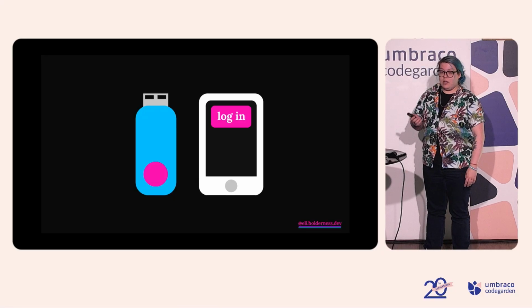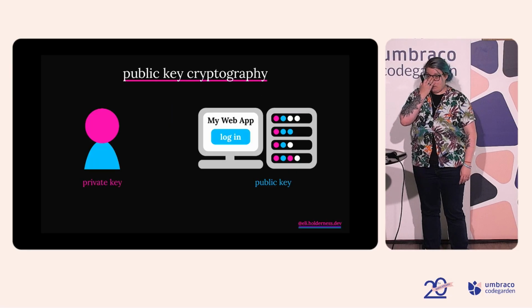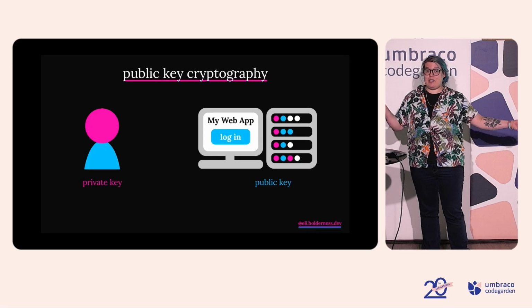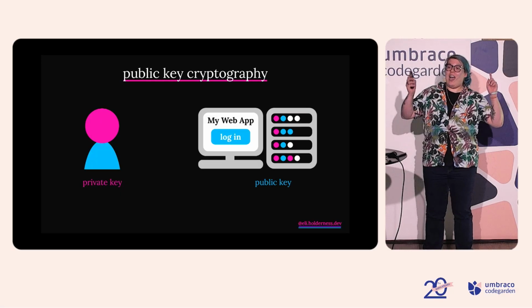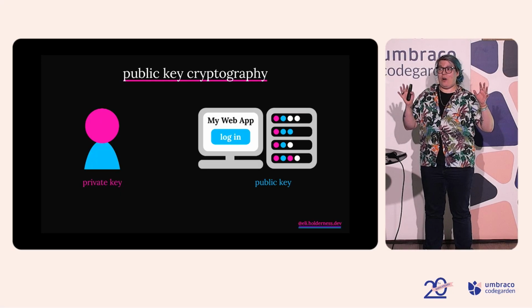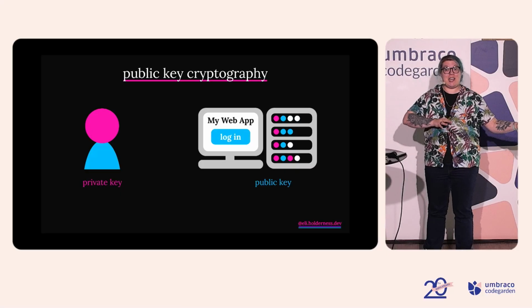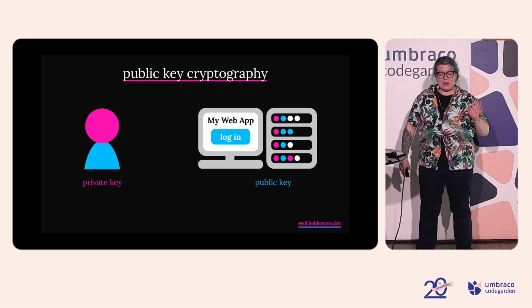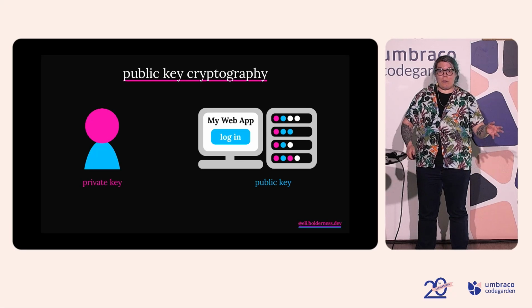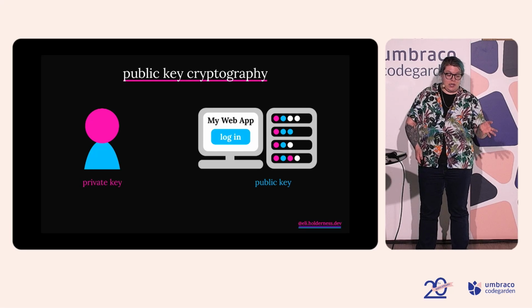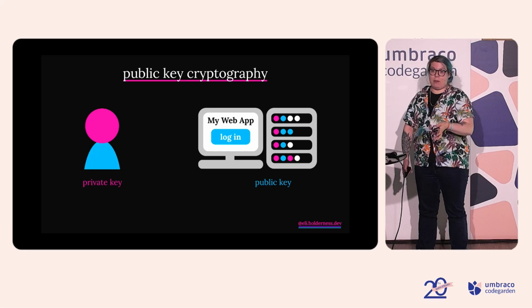Now, the way that these work is they're based on public key cryptography. Do I have mathematicians in the room by any chance? Oh, no. Okay, cool. I love public key cryptography. I have a whole talk about the maths behind RSA and elliptic curve cryptography. I think this is some of the coolest maths out there, basically. What public key cryptography allows you to do is you have a private key and you share a public key.